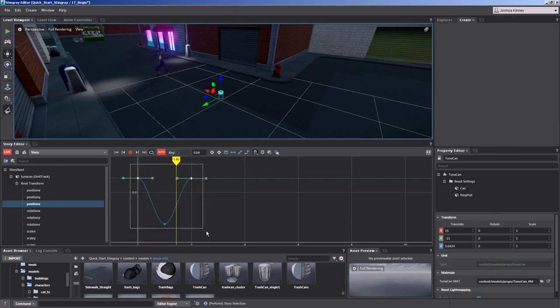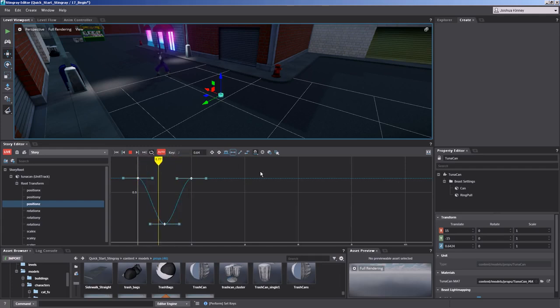Now you can select multiple keys at the same time and change their preset. So let's say I wanted to make it a constant animation, so it raises up and down at a very constant rate. We could do that. I could also set it to step and make it go from one height to the other without any in between. Let's go ahead and switch it back to smooth, and then make sure that each one is flattened out.